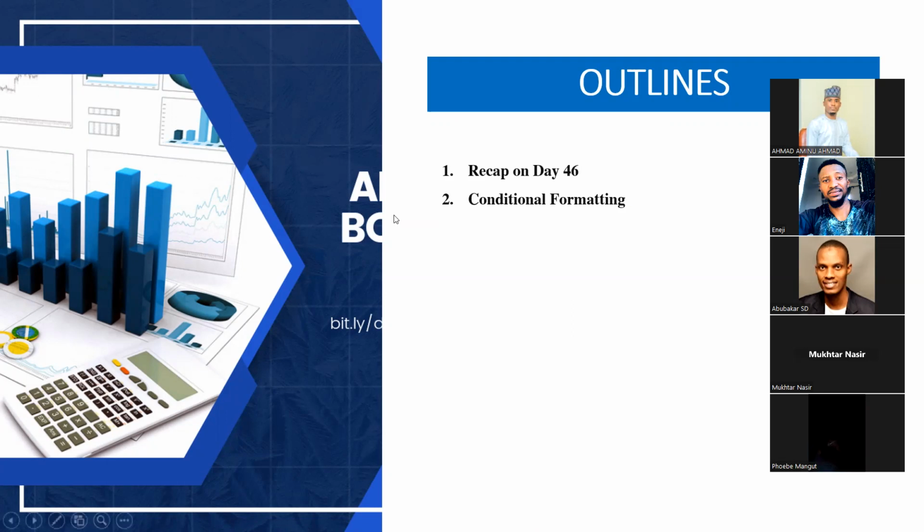If you can recall, yesterday we finished some rules related to conditional formatting that have to do with colors, bars, and others. That's what we did yesterday. So all of this is a way that you can format your data to make it look somehow distinctive from other data. So you are coloring and styling your table the way you want it to be. Today we are going to finish the last part of conditional formatting that we are to cover in this particular program, which has to do with the advanced way of using conditional formatting.